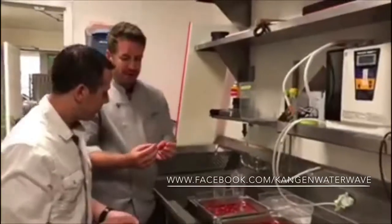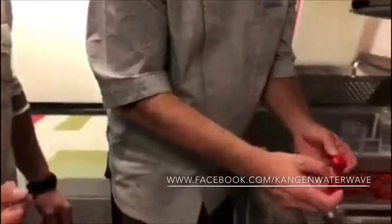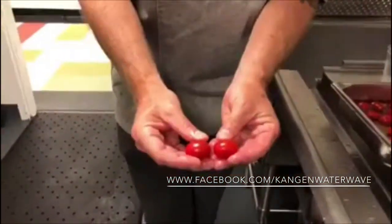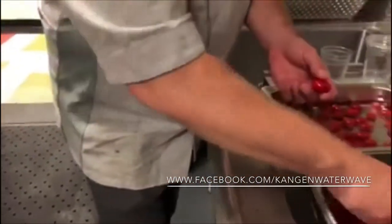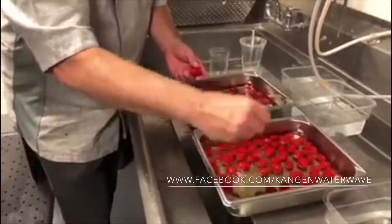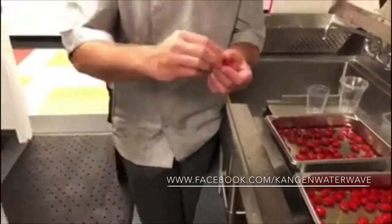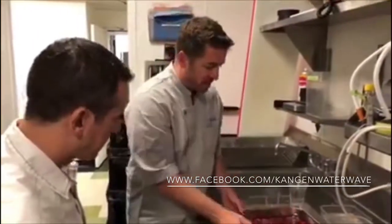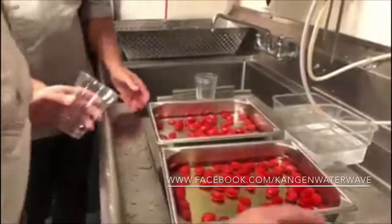You know what I've always enjoyed about this too, is that you can see a color difference in the tomatoes, just in the ones that are coming out of the water. So you can almost choose any one of these, and you'll see a difference, but then you can also feel a difference. There's an actual redness that's increased in this tomato. What you've done is you've taken off any of this, gosh, it's so waxy, strange. Residue? Yeah, there's sprays essentially that go on this to prevent that porousness from absorbing things in the environment and then decomposing or ripening the tomato faster than it wants to be on the shelf. So if you look at that, it's dramatic, the difference. And we can even pour some of that out to give our viewers a better view.